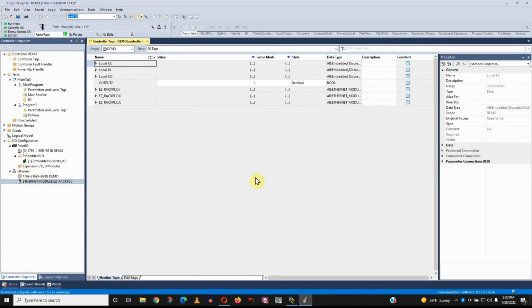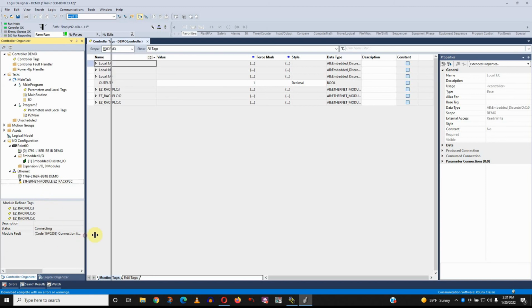Go back to remote run, and I'm going to wait just a second. Now, I know it's going to work, but if there was something wrong, I would get a little message right here. So let me scroll this up. I'm going to unplug the cable from it. How about that? Okay, I just did that. Oh, look at that. I/O faulted.